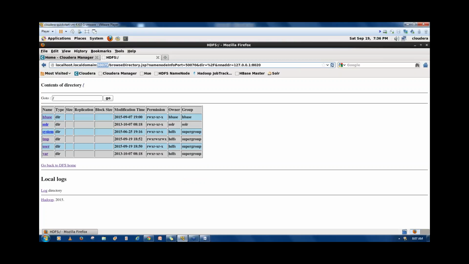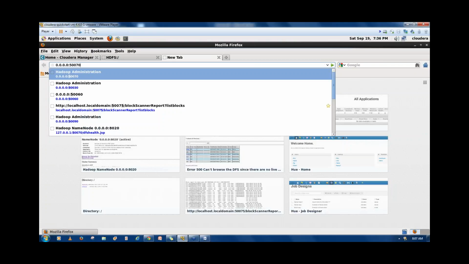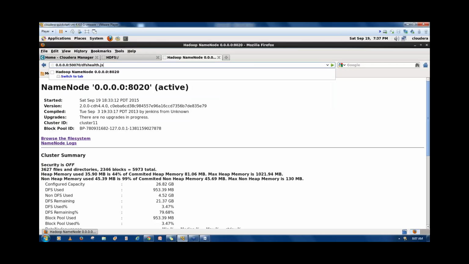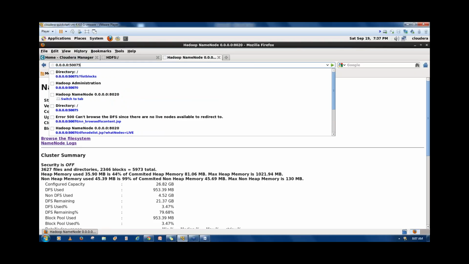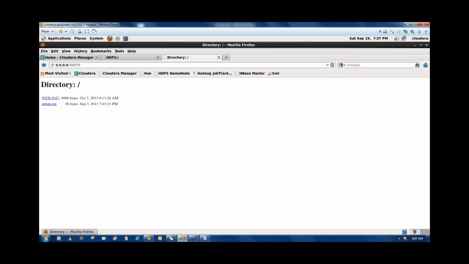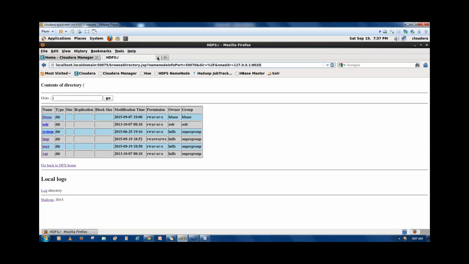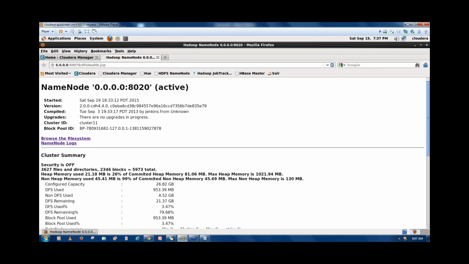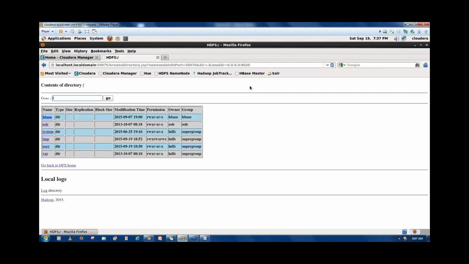We can see them with the web UI port, that is 50075. But if you try to connect to 50075 directly, we can't connect. See here, if you write 50070, we can connect to the name node. But I told you 50075 is for the data nodes, and if you try to connect through 50075 directly, we can't connect. So to connect to the data nodes, first you must connect to the name node, that is 50070, where your name node is running. Connect to it, and after that, if you click Browse the file system, then we are connected to that particular data node to see the files and folders in that data node.